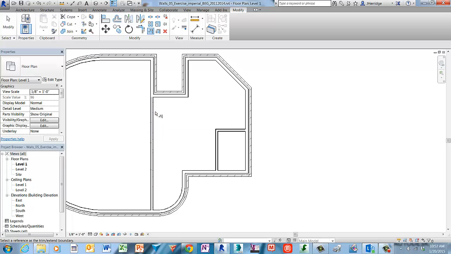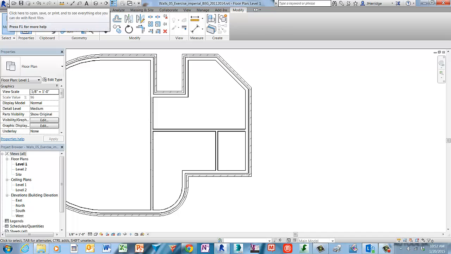We want to establish the boundary condition first to project to, so we left click to select the right edge of that vertical wall, and then move our cursor to the action object, which is the horizontal wall, and left click to project it to that vertical wall. Go ahead and hit the escape key twice to end that particular trim command.